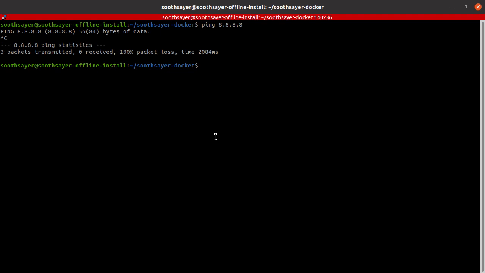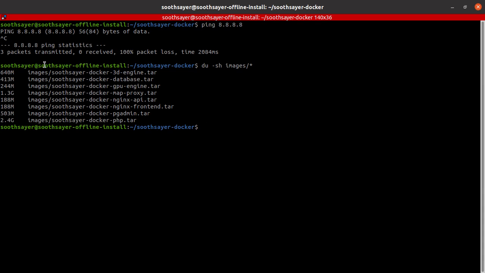We've got the Soothsayer software, and this time we actually have pre-built images. So in the image folder, you can see images for the software stack and the sizes. So I can see I've got a very large one here. That's the API. We have a new install script which will detect your container engine and load these images into your container registry. In this case, we're running Docker, so it's detected Docker, it's detected an image source, and it's found pre-built images. So it should use these images to install Soothsayer quickly and offline.